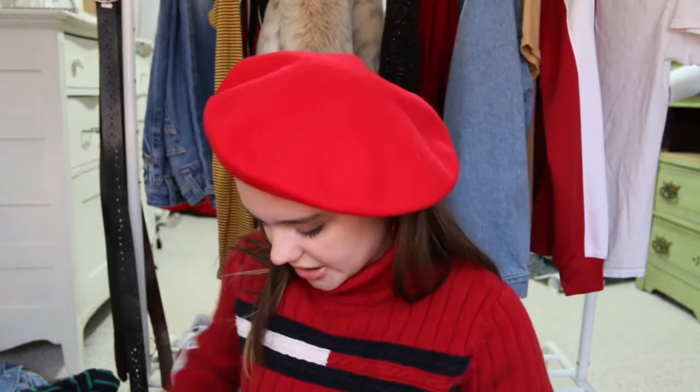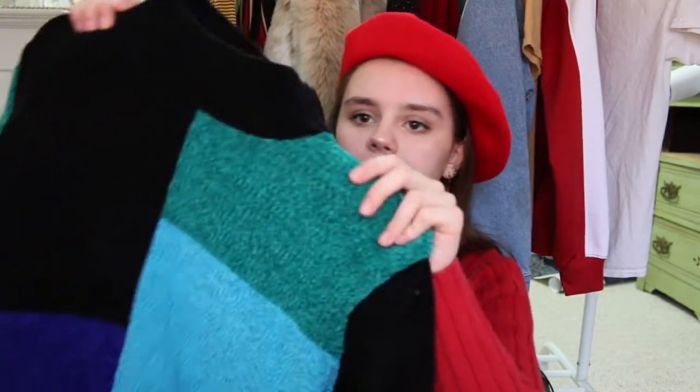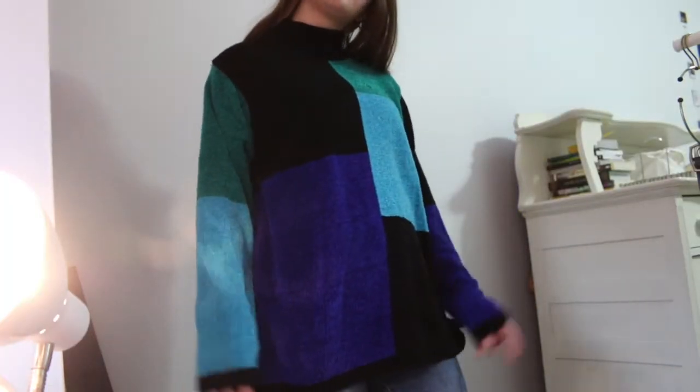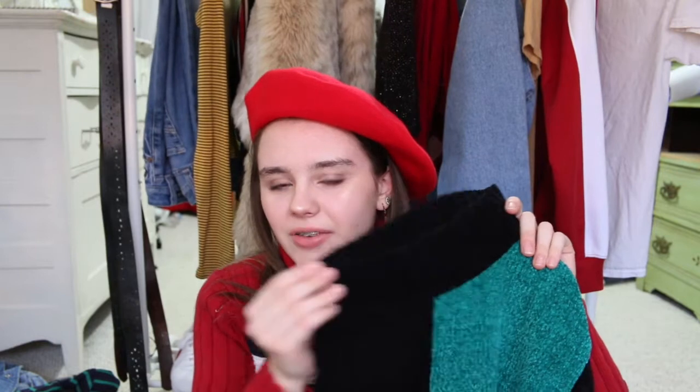I literally love this. I wore this to school and a lot of people were saying I look like 90s — it kind of immediately reminded me of the 80s, but whatever. I absolutely love this. It's so huge on me, but you can wear it with like a pair of skinny jeans or with leggings, and it's just so cute with some hoops. It's a turtleneck, absolutely adorable. This was super inexpensive — I'm sure it was around like $5 in the sweater section at Goodwill.